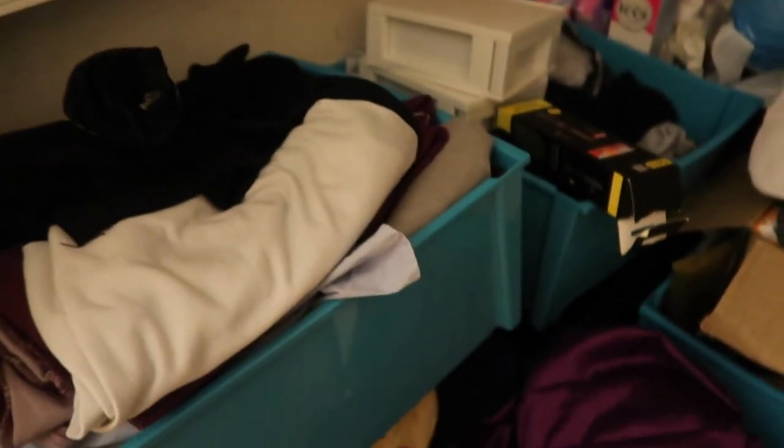I also need better storage for the clothing rack — there are too many clothes crammed on each hanger and I want to declutter that. I need a new trash can, a new laundry bin, a rug, and some plants — and I think that's it. Give me suggestions for what to do with the room, where I should put stuff, if I should move things around, or if I should hang up more floating walls.